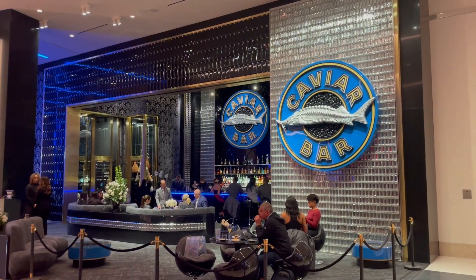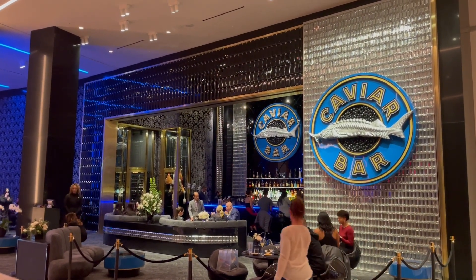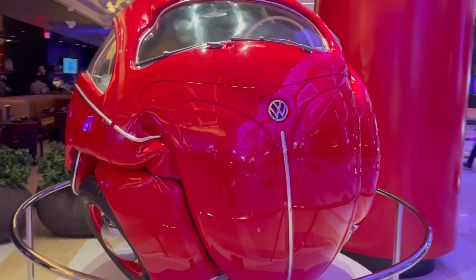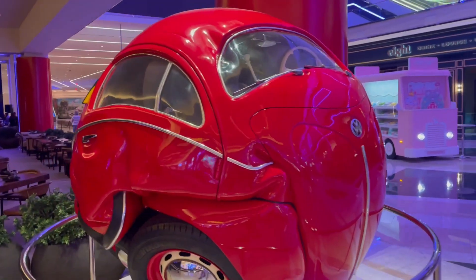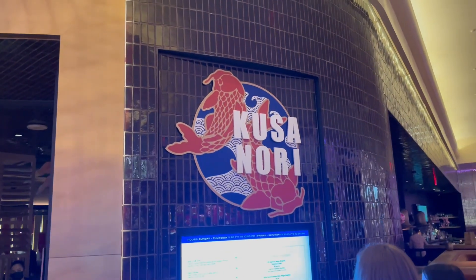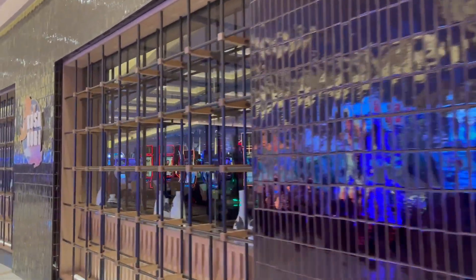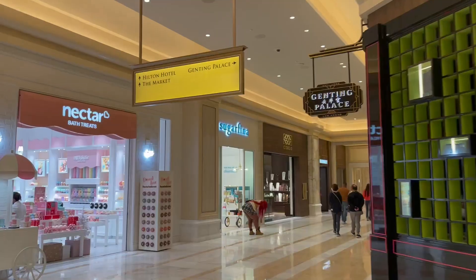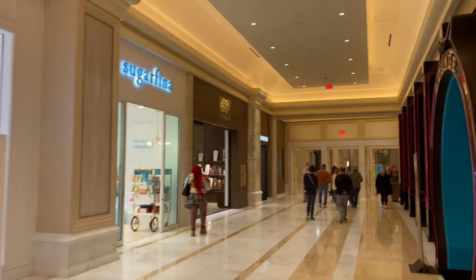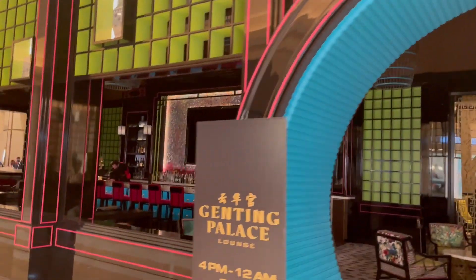Some more art — this one, a car piano. And then the Caviar Bar, which had its soft opening while I was there — it wasn't open the week before I was on property — so if you're into caviar, you've got a spot at Resorts World. And then here's my favorite piece of art: it's a VW bug that's all squished up into a perfect sphere — really really cool, definitely worth taking a look at. And then a high-end Japanese sushi spot right on the edge of the casino, so if you want something even more high-end than what's at Famous Foods, you can try that out. And then walking towards the Hilton lobby, you see more options including the Genting Palace restaurant and the Genting Lounge.